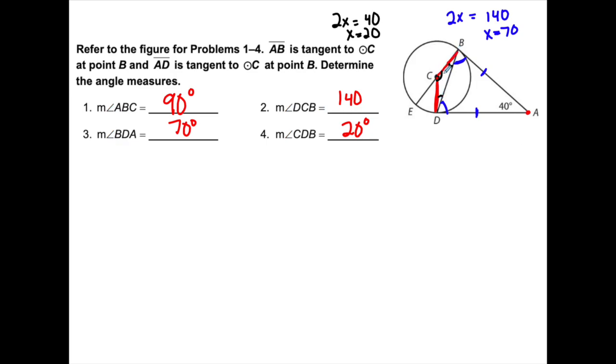Alternatively, we have the same thing here. Because these are radii of the same circle, they must be congruent. All right, again, we get an isosceles triangle and congruent base angles. Because this angle is 140, these have to be 40 together. So we get 40 plus 140 equals 180. And if they're the same, each of them needs to be 20. So we get 20 plus 20 plus 140 equals 180.